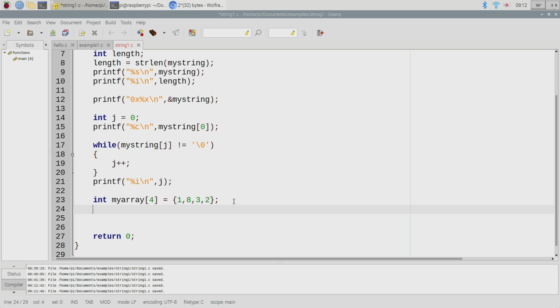And so what can we do with this thing? Well, here's one major difference between these and strings. How do we know if we've hit the end of a string? Is there such a thing for an array? Not really. It'd be nice if there were something that told you you were at the end of the array.